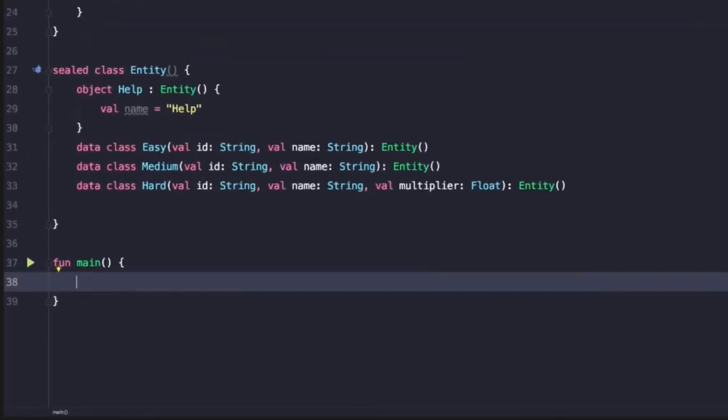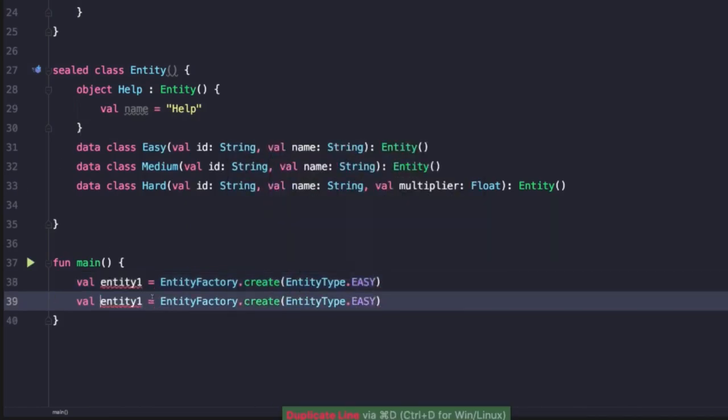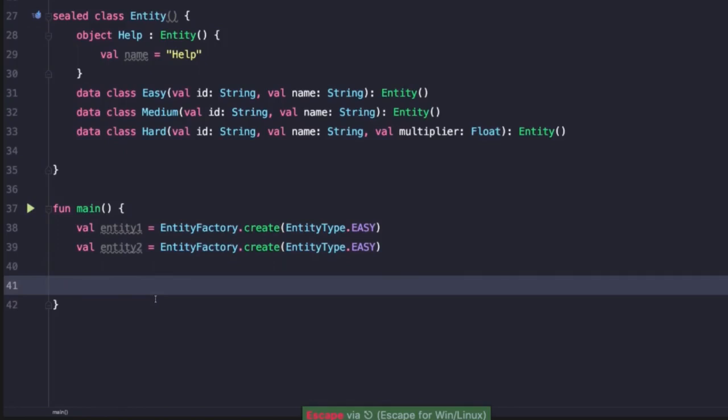So as an example, let's explore what this looks like. So we can say val entity1 equals entity factory dot create, and we'll create an easy entity. And then we're going to create another version of this. And then now we can check their equality comparison.